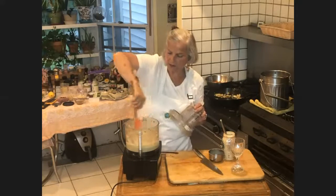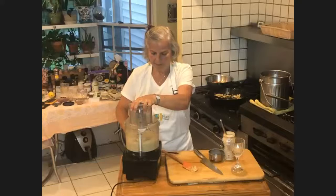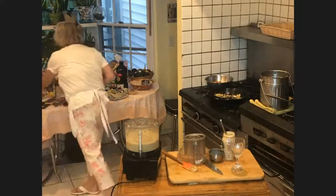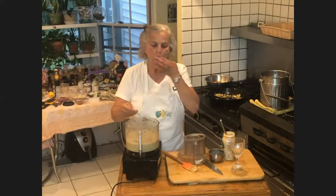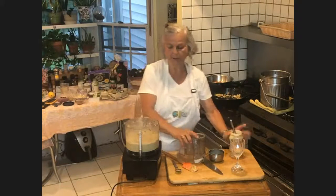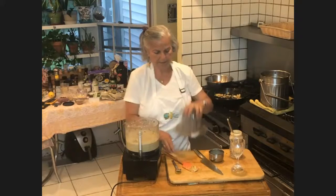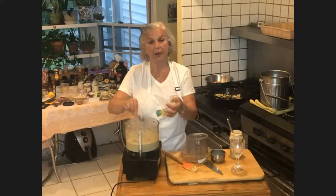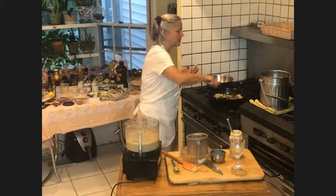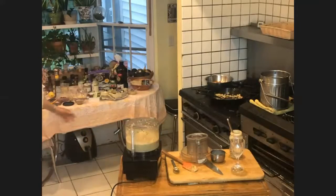And that's it. It's so fast to whip up. You can give it a little taste and see if you want more salt or, you know, more tamari, more cumin. Again, I'm going to add a little more tahini. When you're the chef, you get to do it how you want to. Again, I put this in, but I did not put it into my mouth and then into the dish. Know that your saliva is actually how food starts to digest, so you don't want to go into a dish. Okay, that's delicious. So now I'm going to get my dish for that.